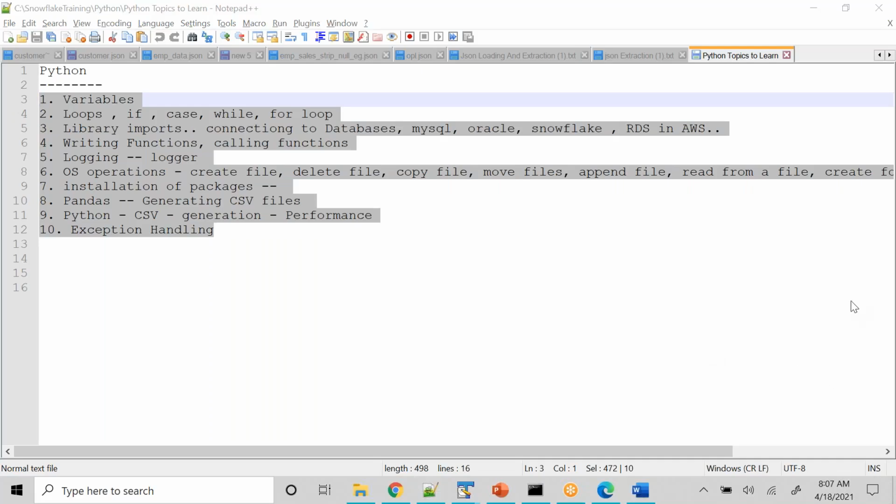Okay, don't think that... See, the biggest problem is, right, the ecosystem is the biggest problem. You can perform very well in Snowflake. Whenever they ask you in interviews, you can answer the Snowflake part of it. But when they ask you about the ecosystem, how did you schedule jobs, which particular tool have you used, and what was the communication that you have set up, and how did you migrate your code from dev to prod, there are a lot of ecosystem related interview questions that if you can answer them right, you will have 80% of chances. And Python is one of the ecosystem parts of it.